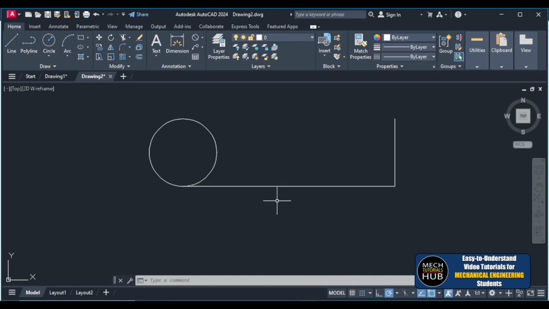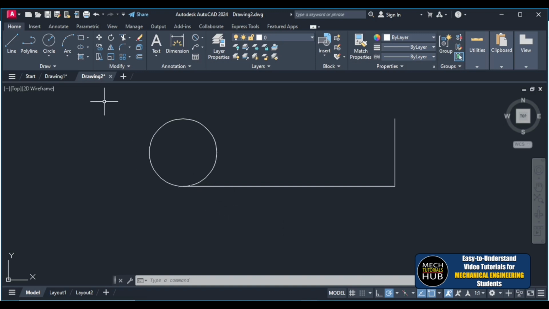You can make 4 divisions, 6, 8 or 12 divisions. It depends on the person who is constructing. If you divide more, it becomes easy for us to join with free hand, so you get a smoother curve. So I'm going to divide it into 12 parts, or else 8 parts.